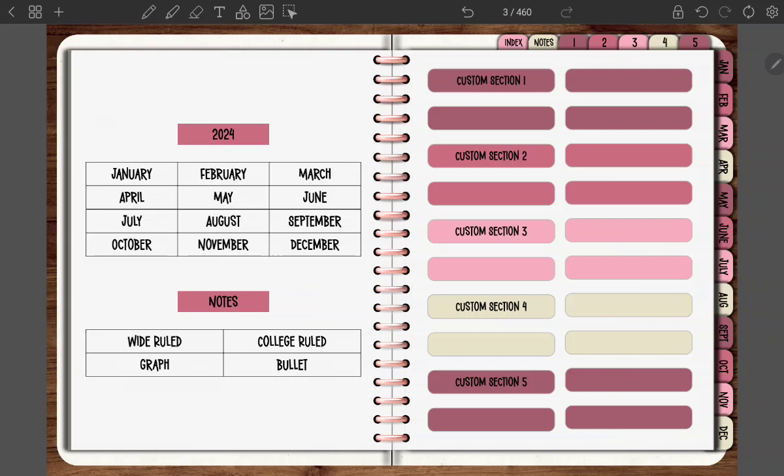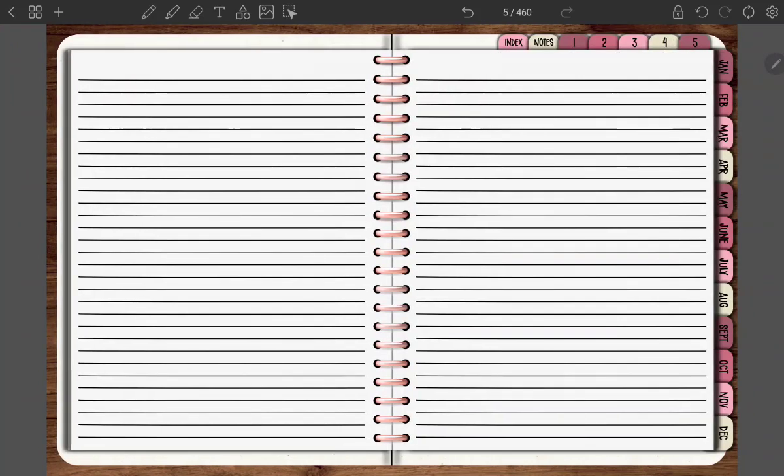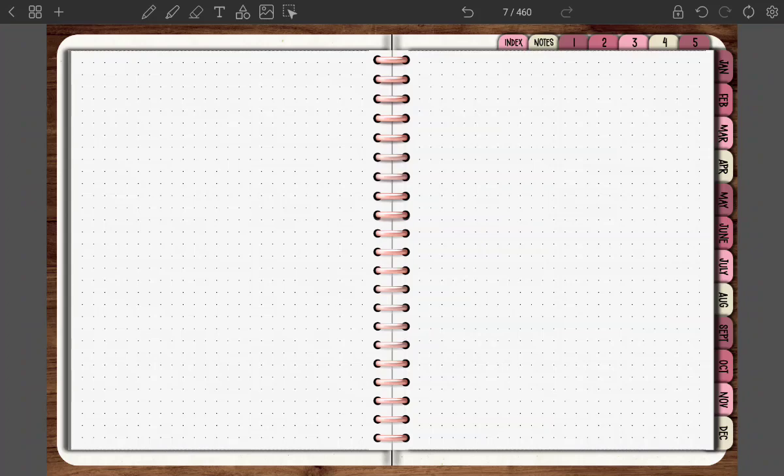The notes section, there's four different note types. And I only made four pages because I didn't want to make this book so big that it was hard for you to download or import. So if you go, for example, if we click on wide ruled, there is only one wide ruled page. There's only one narrow ruled page, graph page, and bullet page. So if you wanted more than one of these, for example, I know that I like to write on bullet, and I know I'm going to want a lot of these pages.